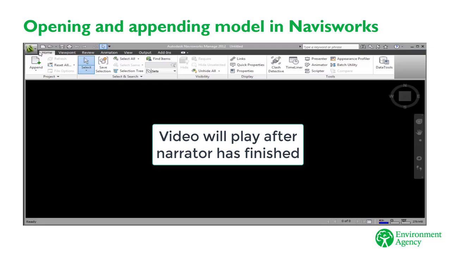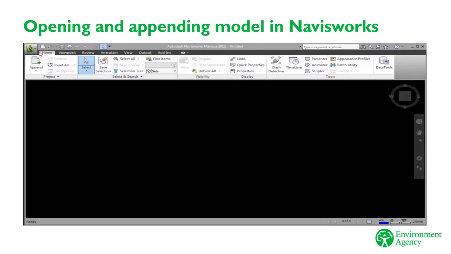You learned earlier in this module how individual models are brought together to create a federated model that forms a digital representation of a physical asset. In this video, Autodesk detail how to complete the federated process through opening a model in Navisworks and then appending each individual model file to eventually create the complete federated model. The video is a silent video. However, there are marks within the video that will identify the step-by-step process for model federation.